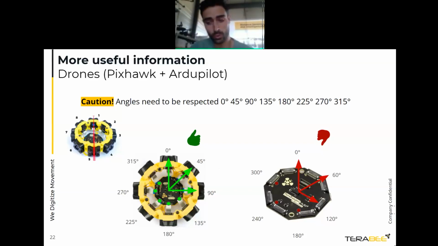You can still use the Hub Evo, but sensor number 2 needs to be positioned at 45, and sensor 3 at 135. You cannot do it at 60 and 120. So you can use both things by just respecting the angles. The distance is not important. You can put the sensor at 10 centimeters, 20, 30, it doesn't matter. But the degrees are really important for the collision control law from Ardupilot.